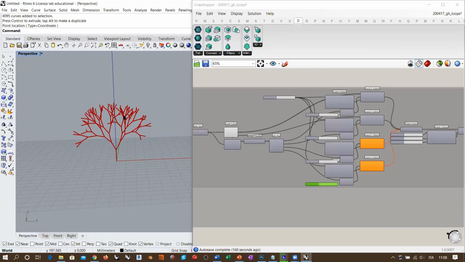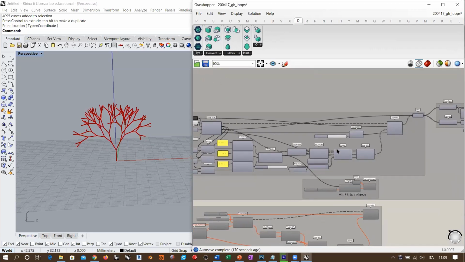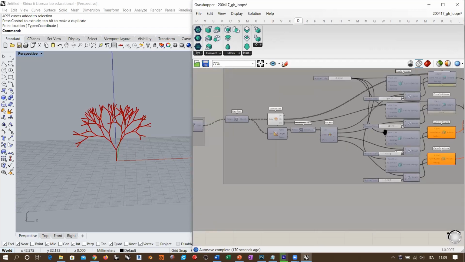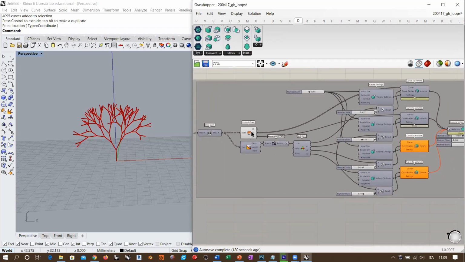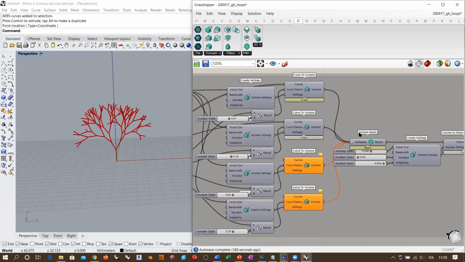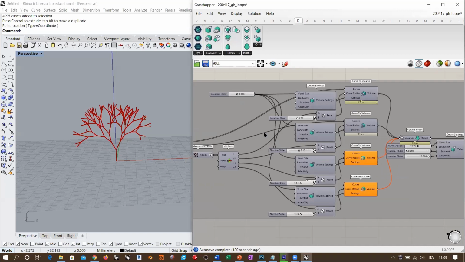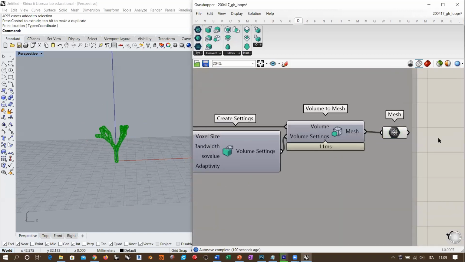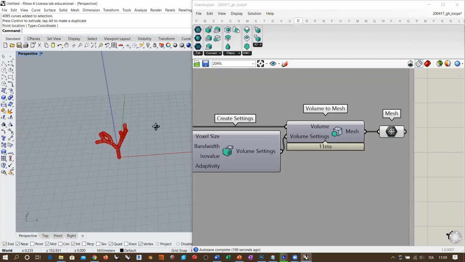Okay, so we have a variable number of loops of repetitions, so a variable number of branches, and also we have a variable length due to this value here. So you don't always get the same data tree structure, basically. And so what happens here when I, let's turn off the lines? What happened with Dendro is that we get this kind of object here.